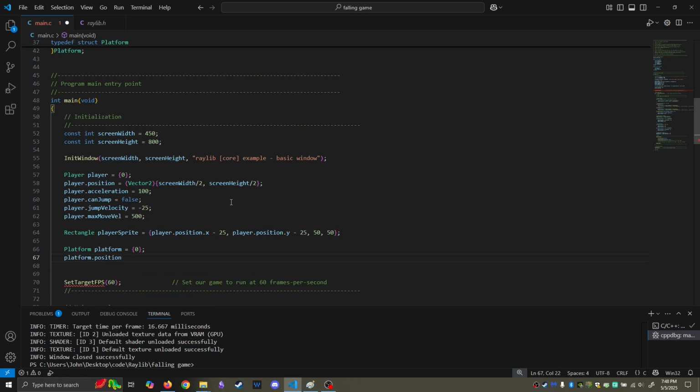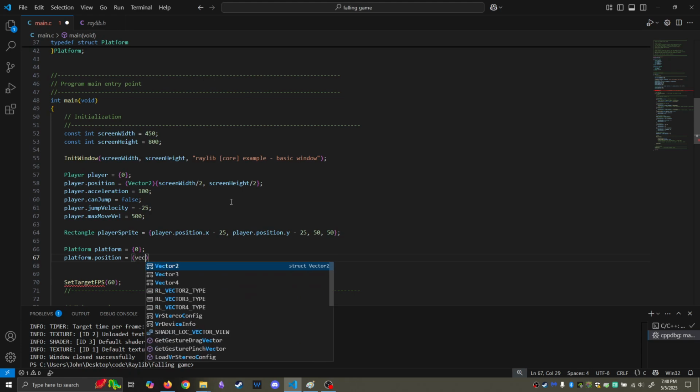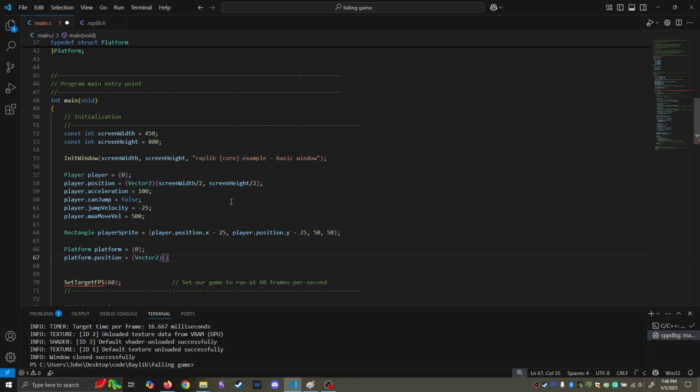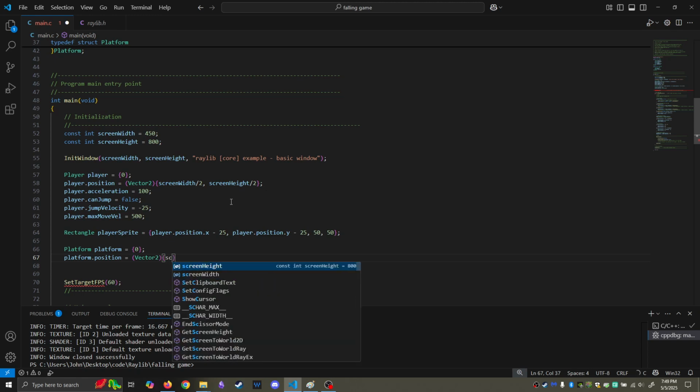I'm going to say it's the middle of the platform. I'll just say vector 2, X and Y. X, I'm going to put it in the middle of the screen. So screen.